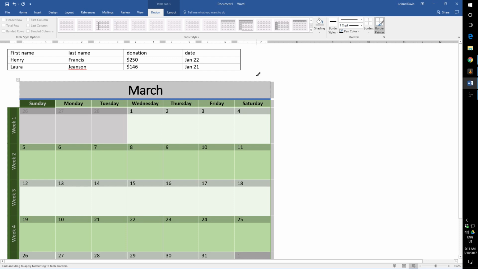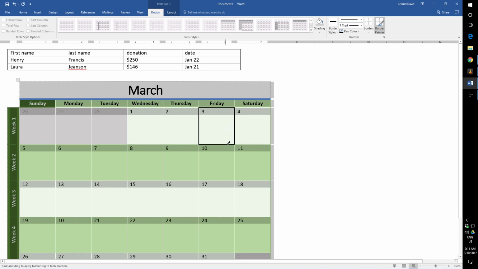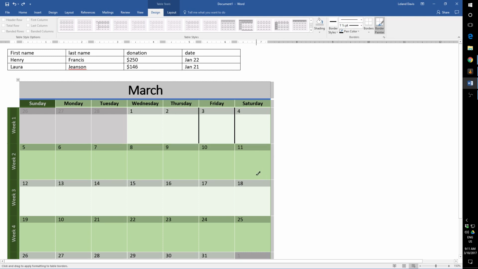If you look at my control, it looks like a little fountain pen. The way this works is when I click on individual cell borders, it adds whatever I've selected for the size of my border to just that cell. So we're not going to do that for the moment. You might want to use this to actually outline specific days.